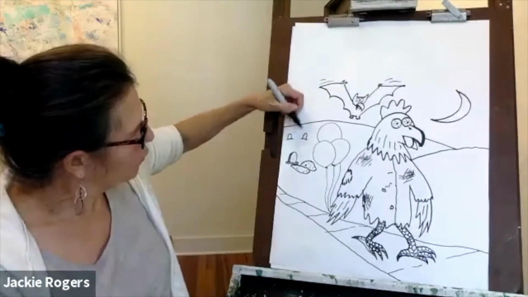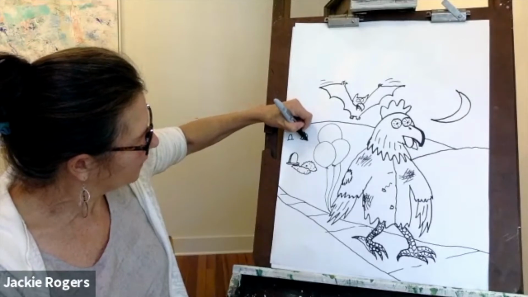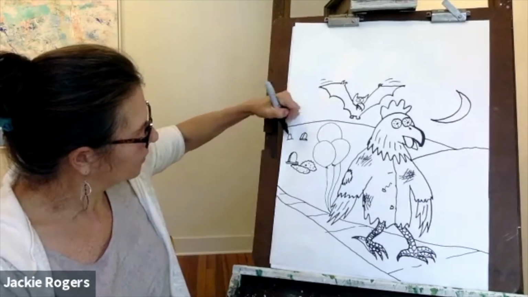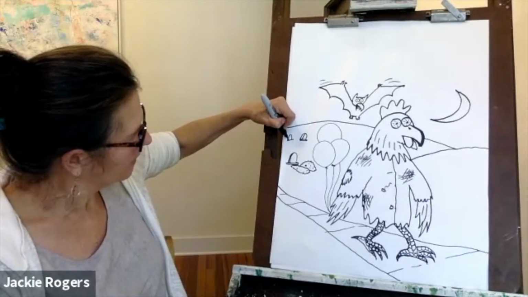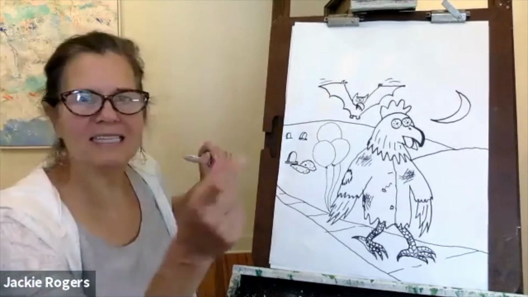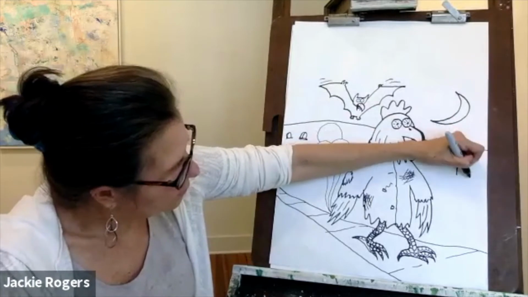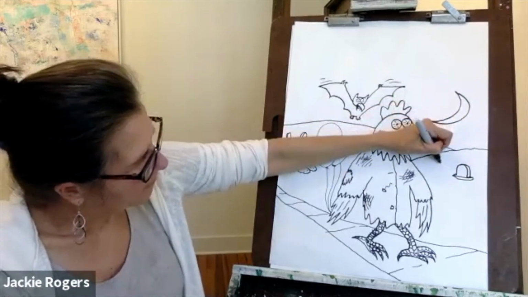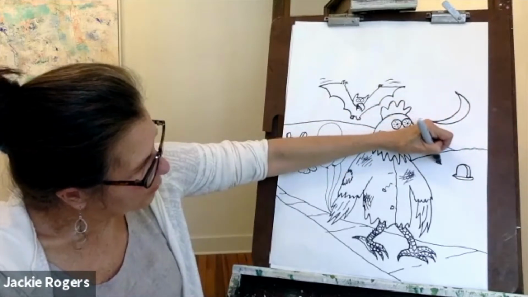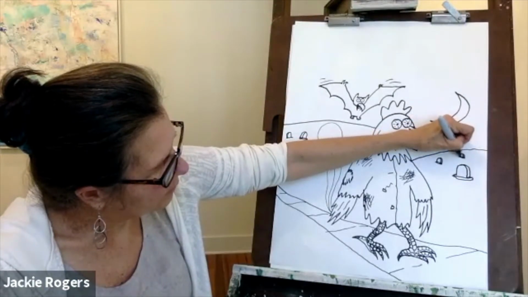We've got some more tombstones. Now, if you want to make your tombstone look 3D, you would add this little side piece, and then you could do a little base for it too. So you see how this one looks flat? But if I add this little extra, it makes it look like it's thick, okay? So we'll draw some more tombstones. And they are smaller as they go in the background. Smaller and smaller into the background.